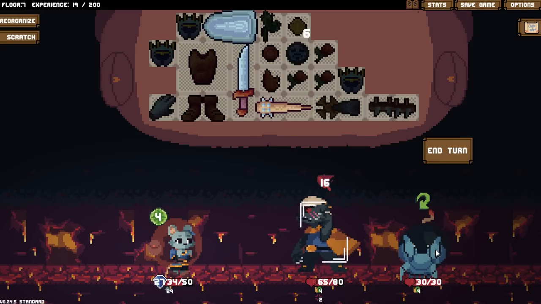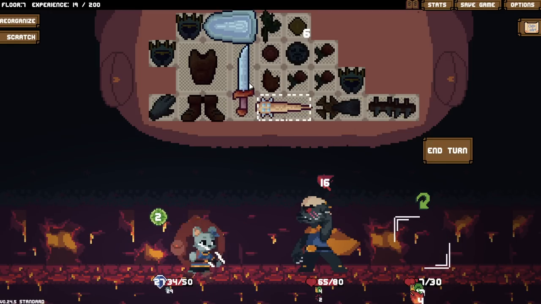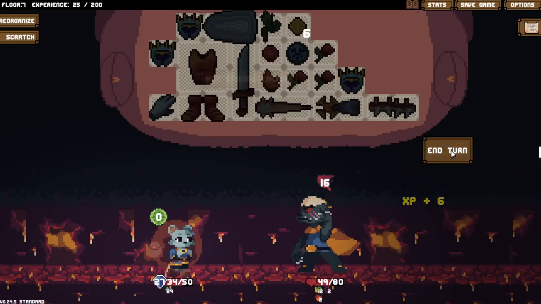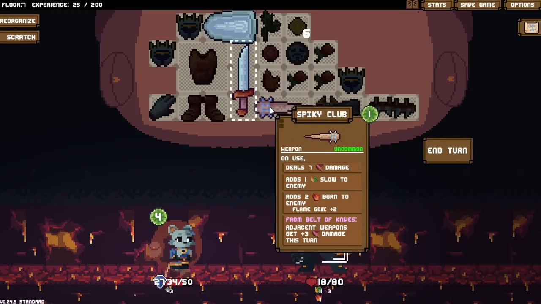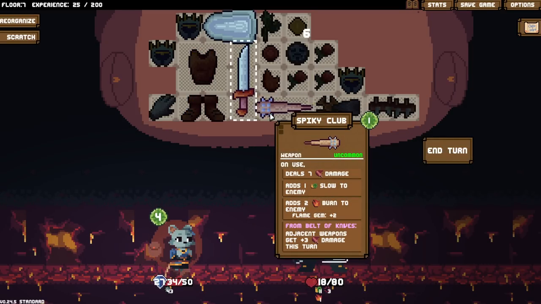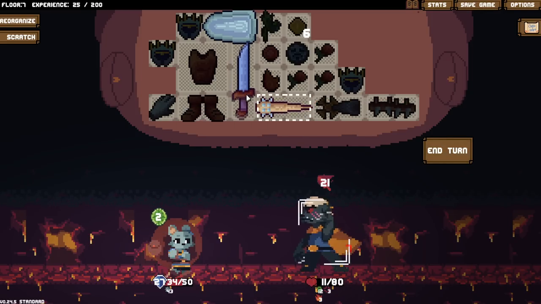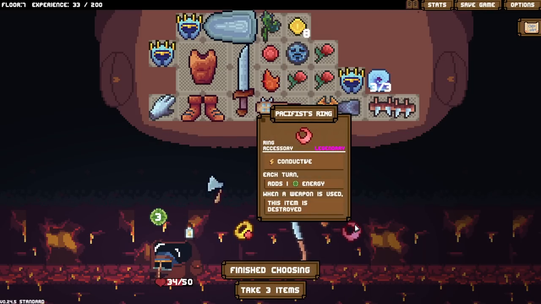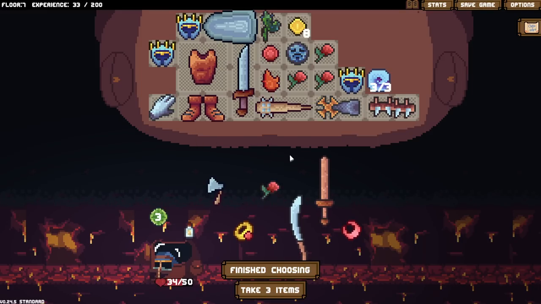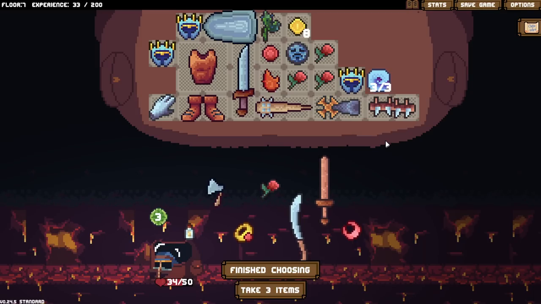All right, bomb boy. I'm assuming I'm gonna need you. Is it this turn? Is that worth it? I think it's worth it. 16. The 7. So it does 6 less. If we're going all in on damage, the math checks out, yes. Every turn adds an energy when a weapon is used, this item gets destroyed. That's not gonna... Okay, it was exciting for a moment, but obviously I am a weapon user. Sorry.